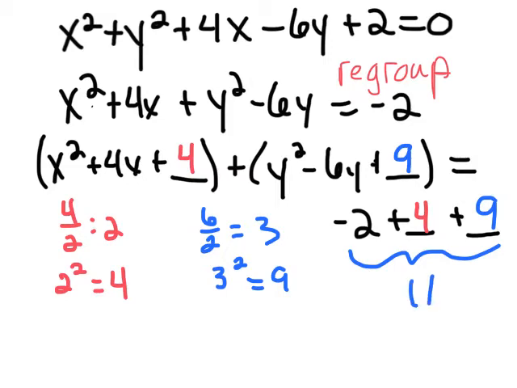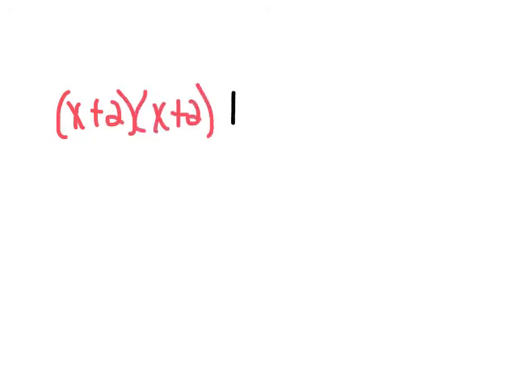And then we're going to rewrite this and start factoring it. So this is what we have. We have a trinomial. We call this a perfect square trinomial for x. We have a perfect square trinomial for y. And then we have the junk on the other side that we don't really care about. We just kind of toss it over there. So here's what we're going to do. We're going to factor those things. My x squared plus 4x plus 4 factors into the same thing twice. X plus 2, x plus 2. And then my y term factors into the same thing twice. Y minus 3, y minus 3.